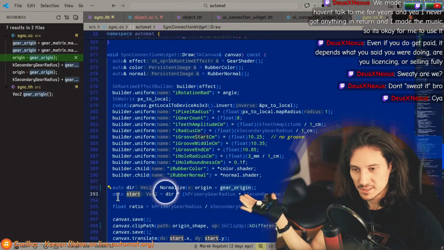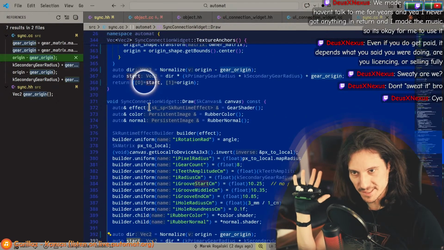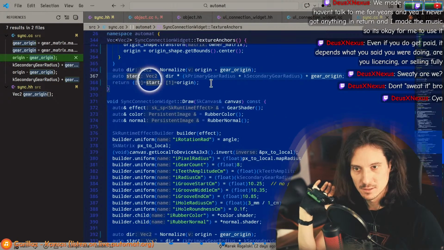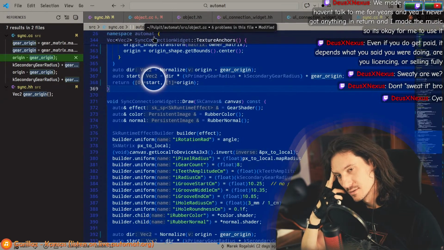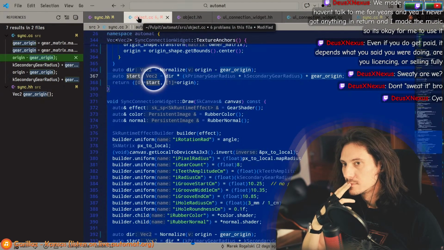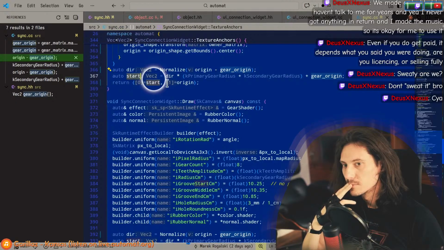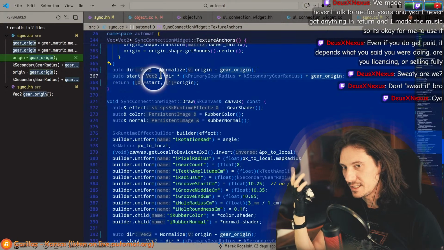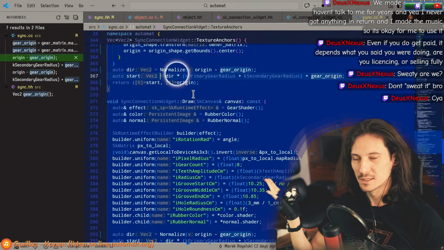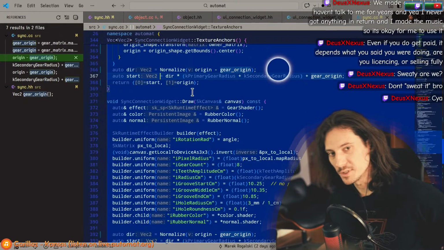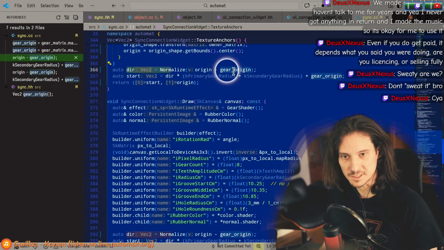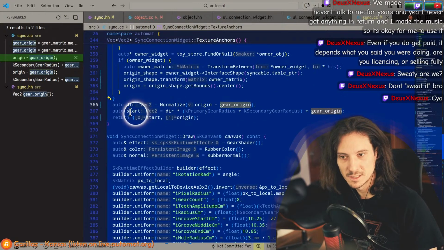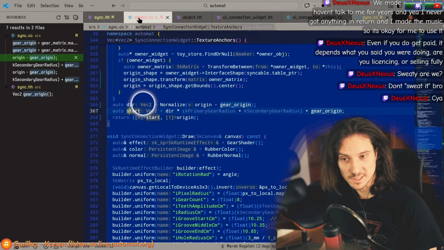What I really want is this value. It's called start here. But this is just a point on screen. Sometimes it can be computed from the gear, using the direction and the center of the gear, but sometimes it could be computed explicitly.